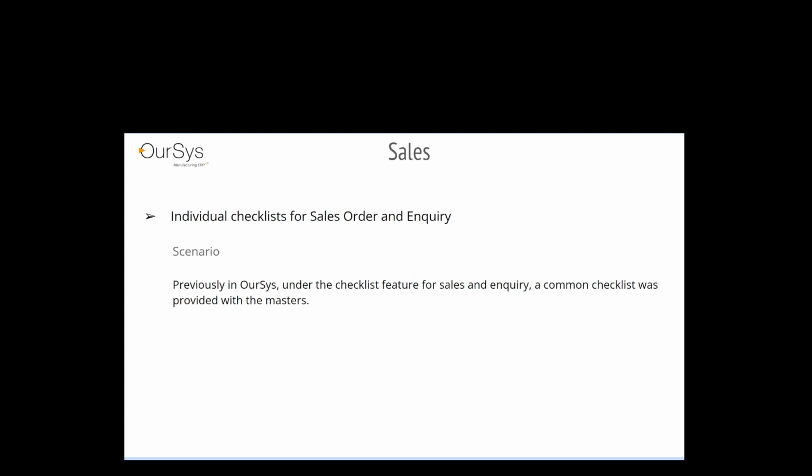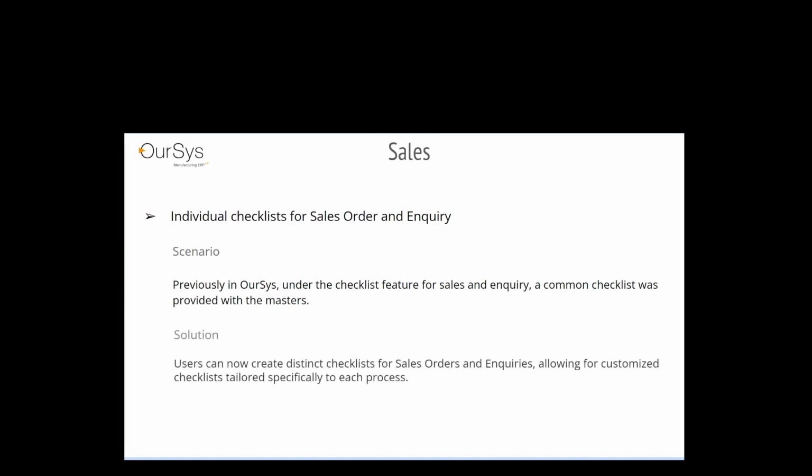So if a user needed one checklist for inquiry and another checklist for sales order, that provision was not available. So in this version, we have given a provision to the user so they can create a different checklist for sales order and enquiry, allowing users to verify only the points needed for that individual document.